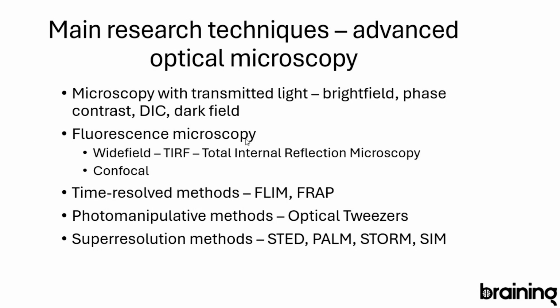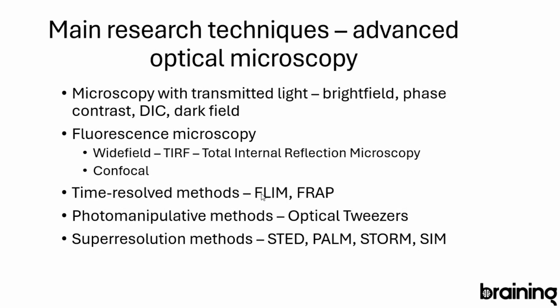When we move to fluorescence microscopy, we can also have techniques which are based on a wide field microscope, and one of those is total internal reflection microscopy, which gives us the possibility to observe only a very tiny layer of the sample, just right above the cover slip glass, which is usually in the hundreds of nanometers. And confocal microscopy, which allows us to get 3D images of the investigated samples. But optical microscopy also involves using time-resolved methods, where we can deal not in the image domain, but in the time domain.